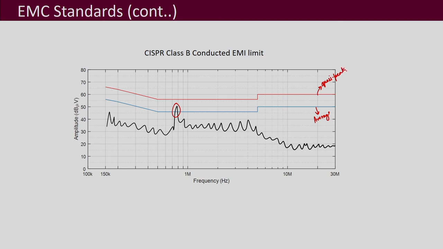So depending on when we measure the quasi peak or the average, you can check the limits that are there, and whether the waveform or the frequency spectrum that you measured, the noise that you measured using the spectrum analyzer, is crossing those limits at any point or not. If it is not crossing, that means you have passed the EMI test. If you haven't, then you have to do some changes in the design, or you have to design your enclosure or some EMI filter. You have to do some measures to reduce the noise, that is the disturbance that is being generated by the device you have designed.